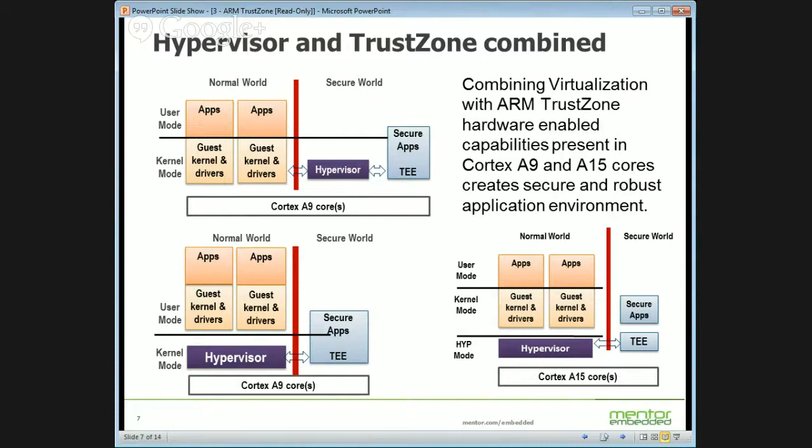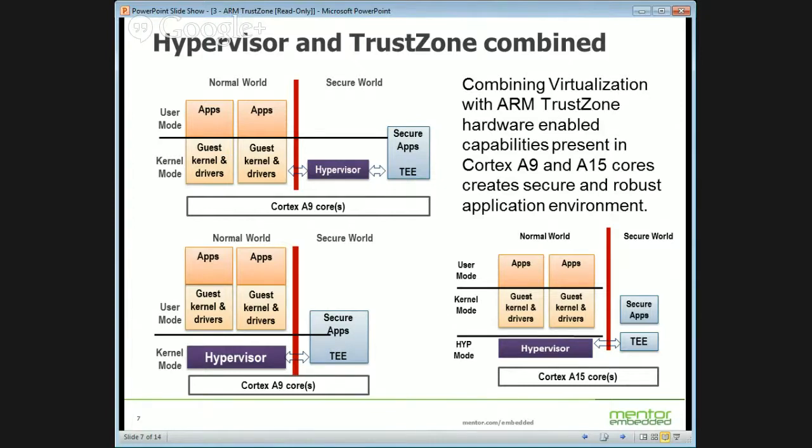If you still want to have protection, if you have to be a little bit more robust, what you would do on ARM Cortex-A9, again on the left side of my screen at the bottom, is you would actually run what we call a user space Linux, where both Linux instances run in user mode.